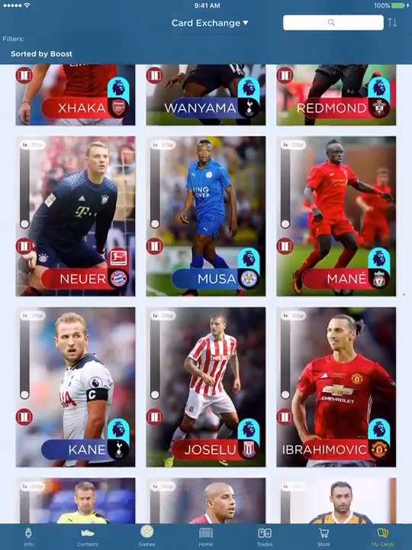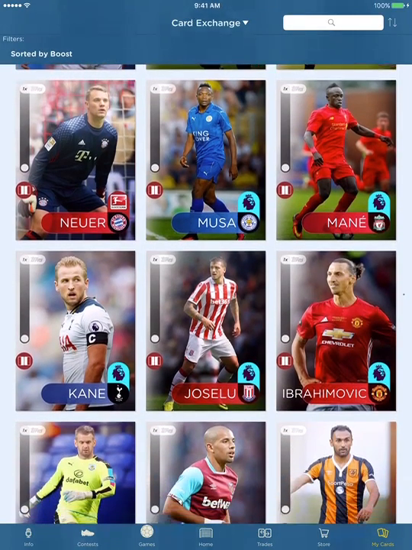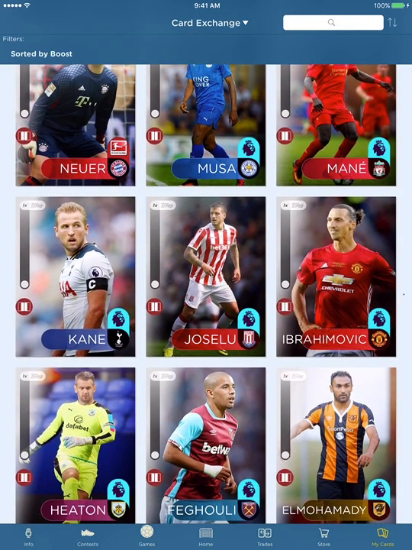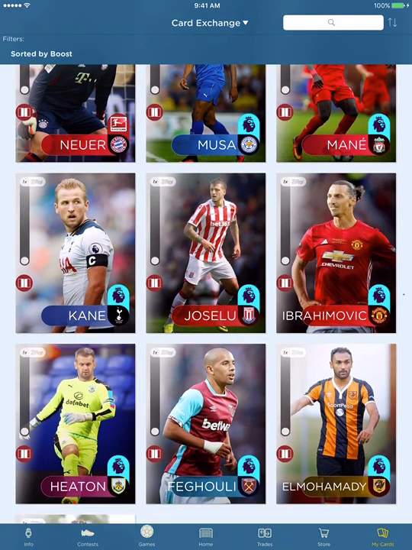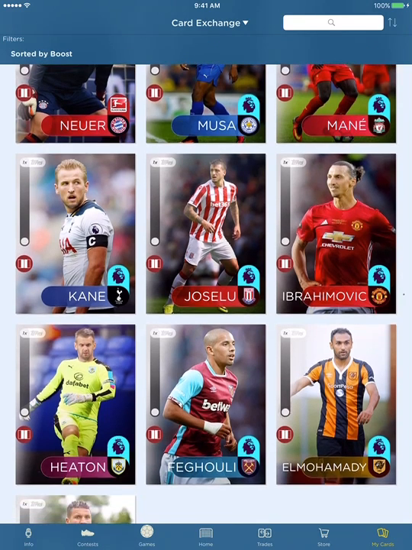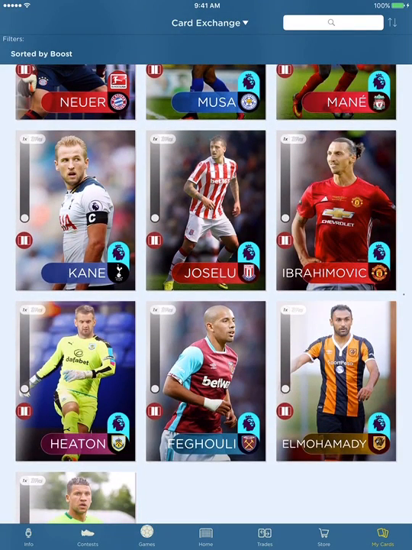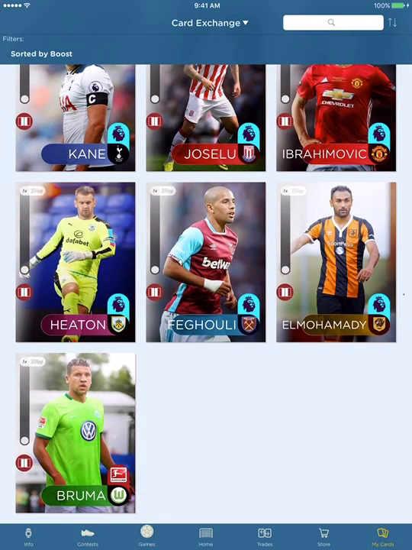In addition to the transfers, you also have the new spokesmodels, if you will, the new faces of Kick 17, Neuer and Kane here. And you also have a couple of stragglers, some good high point cards. I'm not sure how Hosalu made it in, but he's there from Stoke. But you also have some of the newly promoted teams in terms of Burnley, who's making a return to the Premier League, as well as Hull. They have El Mohammadi and Heaton here.